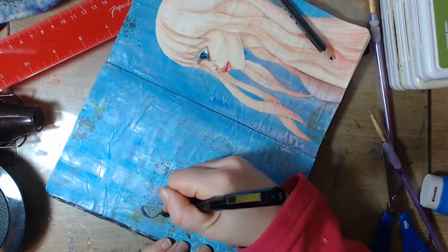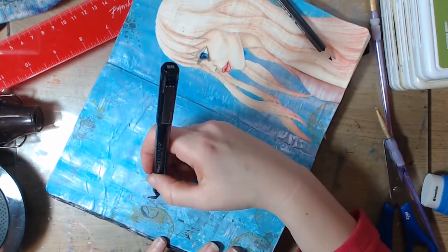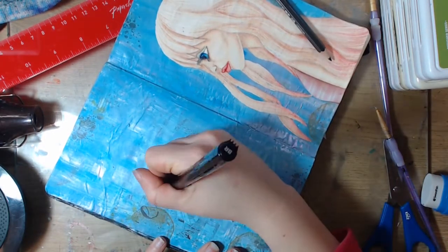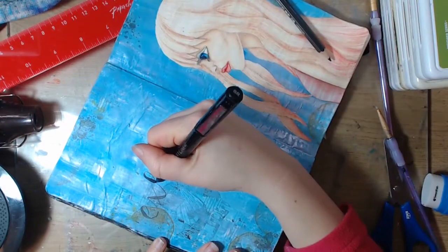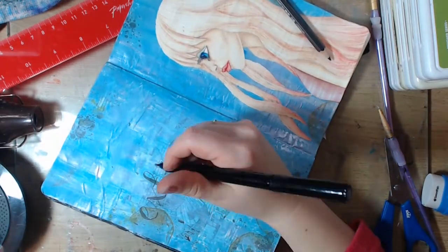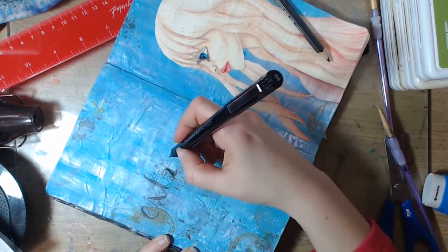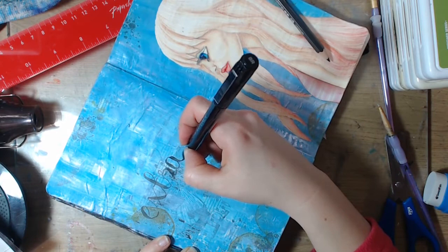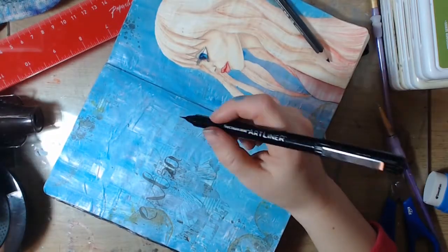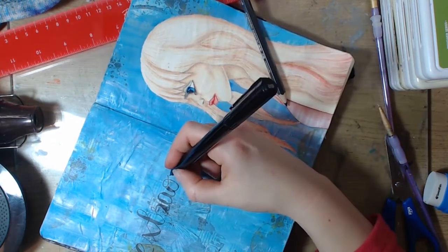My daughter chose the quote for this page today, and I'm trying to do a bit of brush lettering for the main word in it. So I've drawn down some guidelines so that I can at least draw in a straight line. But unfortunately, the word was so long that the stamps which Spectrum Noir brought out for the Spectrum Noir brush pens would have meant that the word didn't fit across the page. So I'm trying to freestyle it.